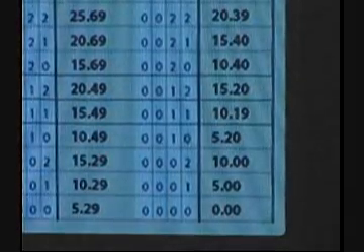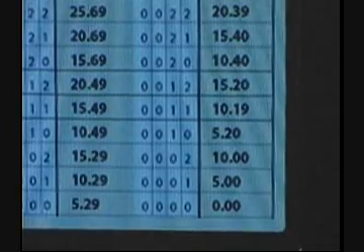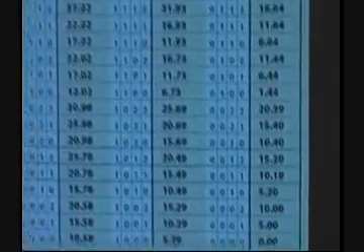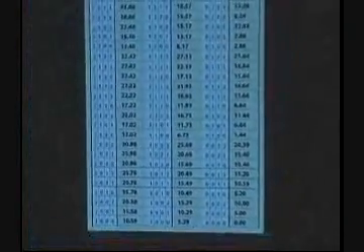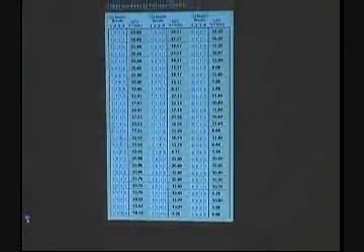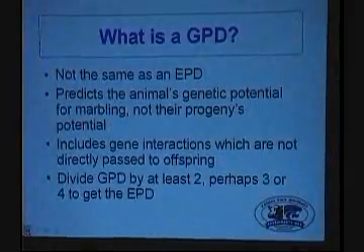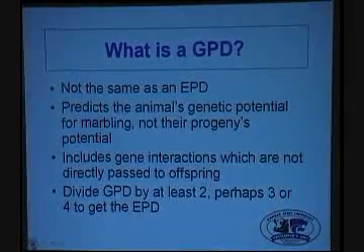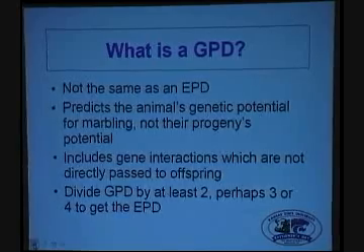It's much better than saying they're 4 out of 8 or 6 out of 8, because as I told you before, some stars are definitely bigger than others. Some are having more effect. Some genes are bigger than others. And I think this is the way that we'll move into reporting these results. But what does that number really tell you? It tells you about that animal's potential, not their progeny's potential.